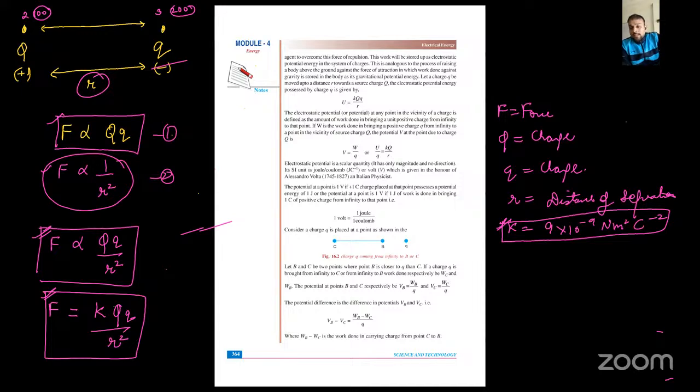In gravitation, capital G is used, and it also has a different value, because this comes under electrostatic energy and that comes under gravitational energy. Both have different aspects. We will learn that also. Anything else?